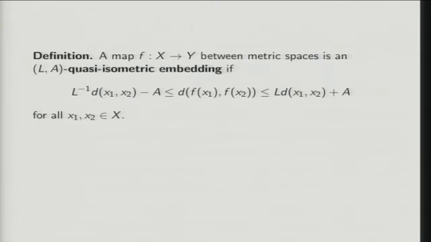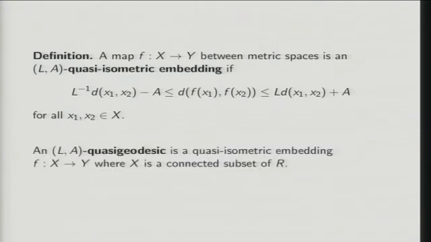The reason that Gromov hyperbolic spaces are important is that they're basically a substitute for negative curvature which is quasi-isometry invariant. Okay. So let me just recall this. Suppose you have a map between metric spaces. It's a quasi-isometric embedding if this condition holds. This is exactly what I had written down before when I was talking about quasi-isometries. It was the first of the 2 conditions. The difference between a quasi-isometric embedding and a quasi-isometry is that we don't have the second condition, which is that it's almost surjective. And a quasi-geodesic is a quasi-isometric embedding where the domain is an interval or a ray or all of R.